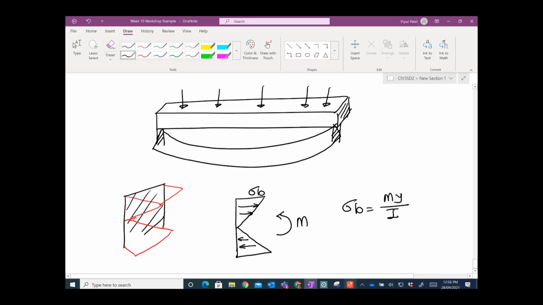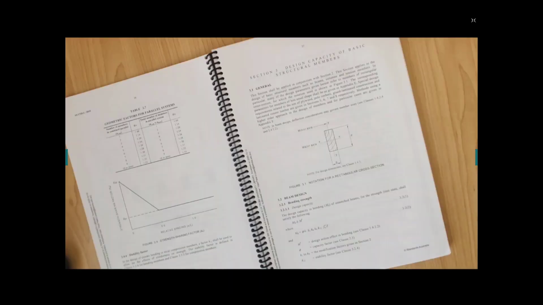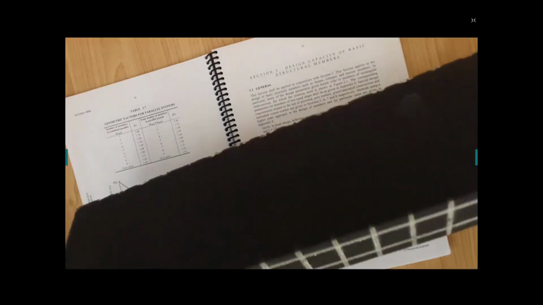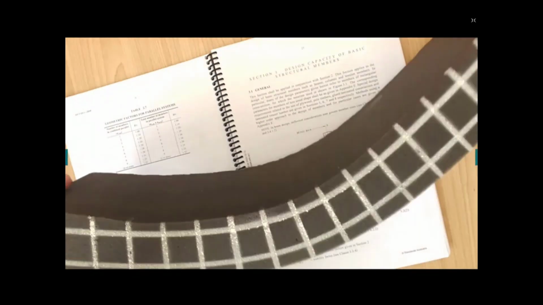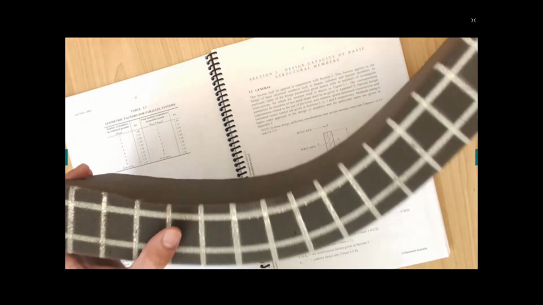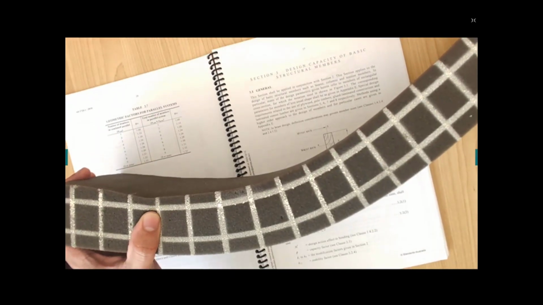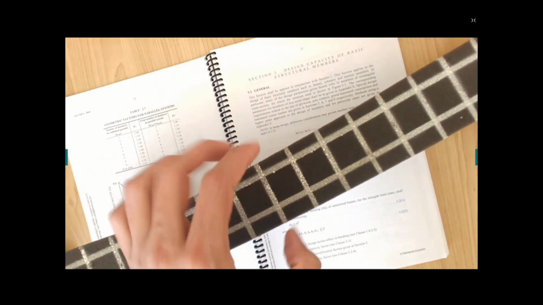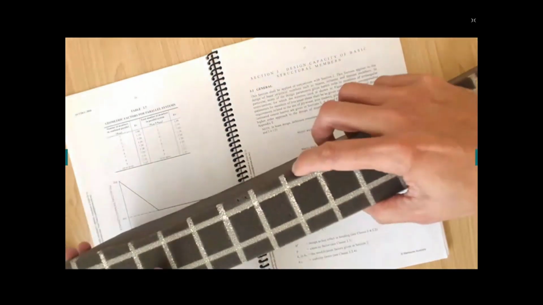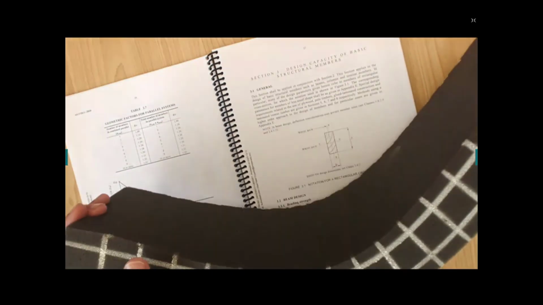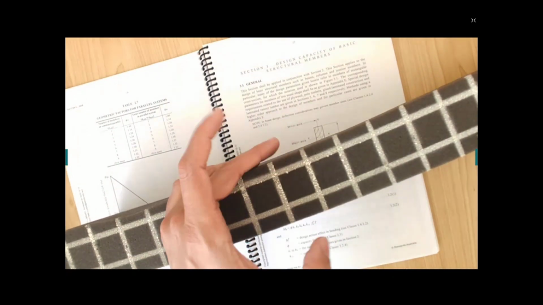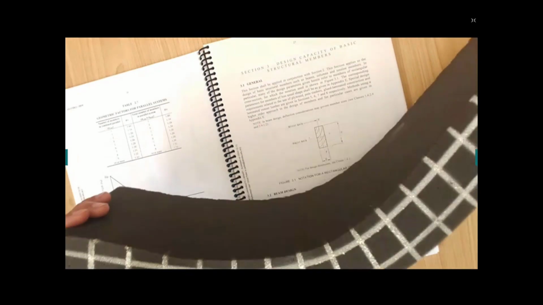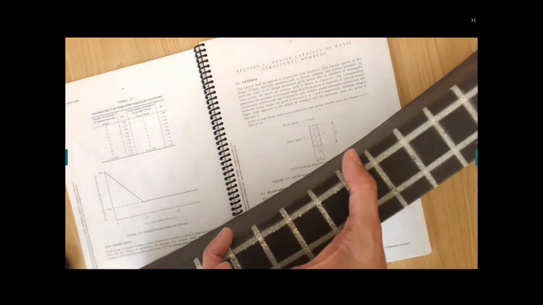If I just show it to you in here, say you have any beam, okay, and I'm applying the moment, so it's going to bend. Someone asks, can you tell me the bending stress at this point? The bending stress is going to be high here. Of course, it is the same bending stress here and here, because you have a uniform cross section. It doesn't matter whether it's a positive or negative bending stress, because it is tension and compression. If you bend this one, it would be compressed, this would be extended, this would be tension.